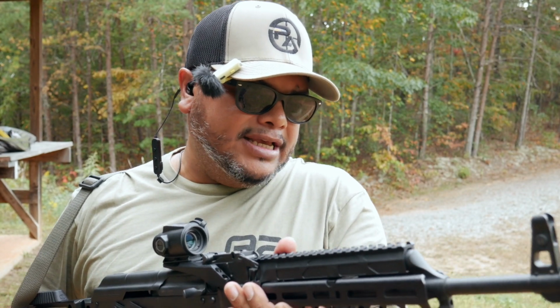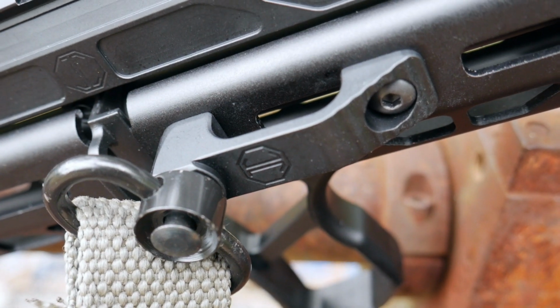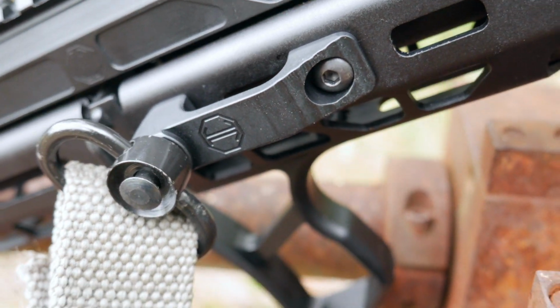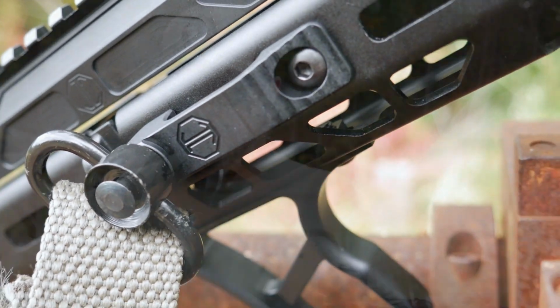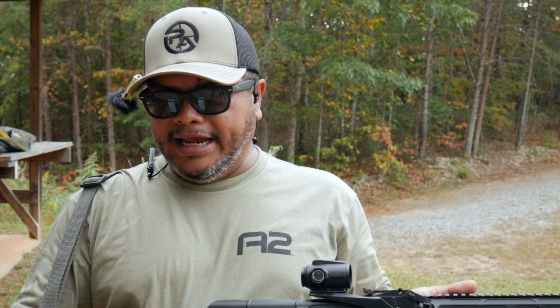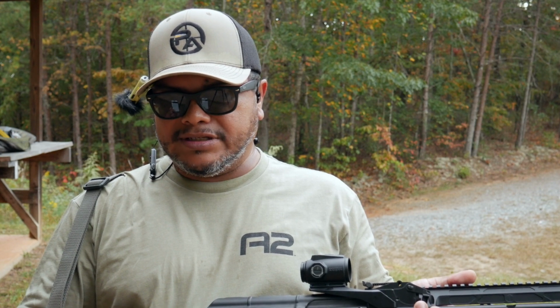But anyways, they came out with their own QD mount right there, which is M-LOK compatible, and it's reversible, so you can put it left or right depending on what kind of shooter you are. And I'm looking at the website here. This is the retainer cover QD sling mount. It retails for 60 bucks, and it's pretty much compatible with any quick detach QD point, and it's made out of 7075 T6 aluminum at 2.1 ounces.